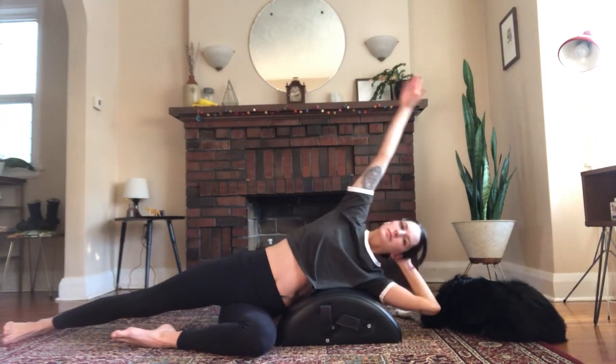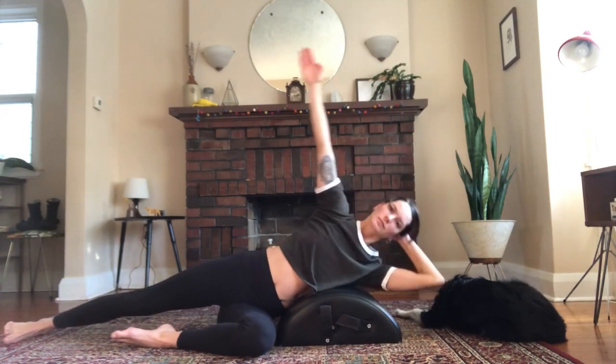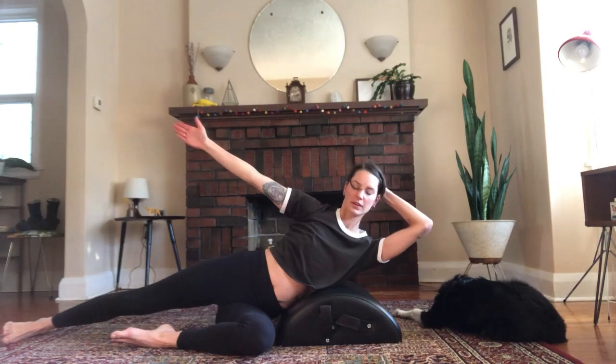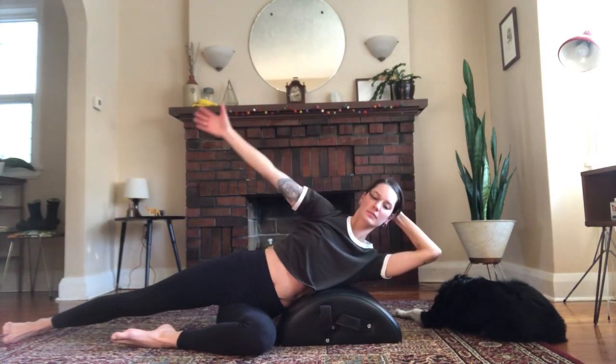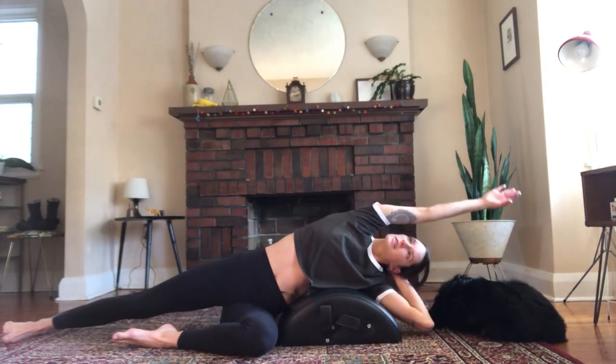Wrap your body back around that barrel and then lift up again. We'll do 2 more sets of 8 little pulses. Just breathing as you need here. Continuous energy through that supporting leg. Wrap your body, stretch 1 more time. Pulse for 8. Okay, keeping those collarbones wide. Okay, wrap your body over top of that barrel 1 last time.